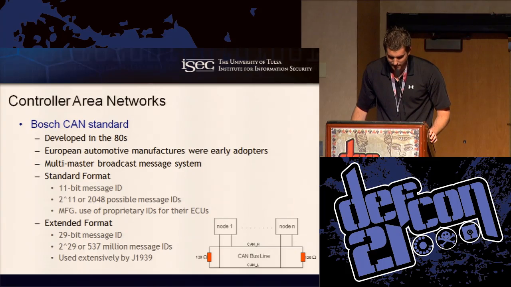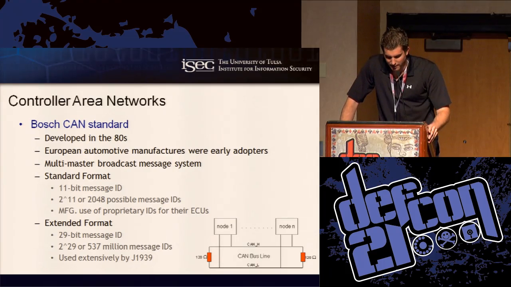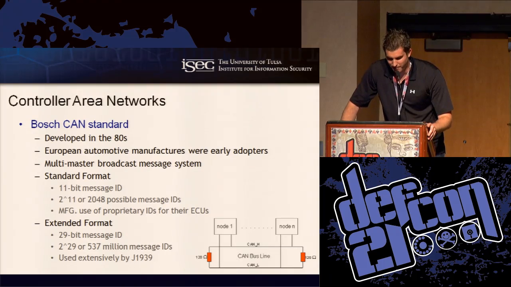With the standard format, it uses an 11-bit message ID. And then, like I said, in the passenger automobile world, these message IDs are actually proprietary. But when we're talking about something like J1939, which is the protocol for the heavy trucking industry, it uses a 29-bit message ID. And actually, this whole standard is fully documented. So if somebody wanted to create a message designed to maybe override a brake controller, all they would have to do is refer to the Society of Automotive Engineers documentation for J1939 to construct such a message.